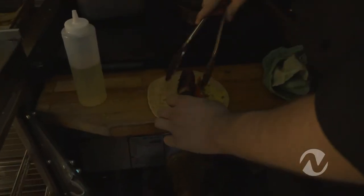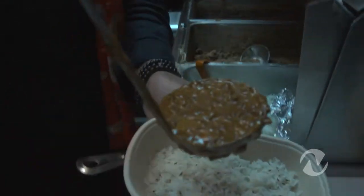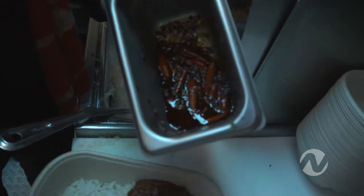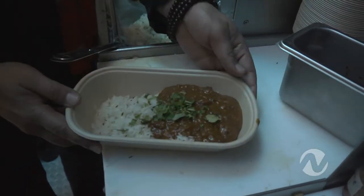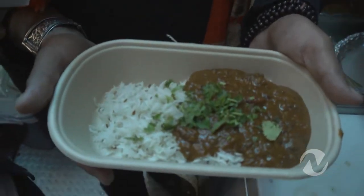Indian food is not very labor-intensive. Up next is a total comfort food: rice and dal. Dal is slow-cooked lentils with all the spices — it's the most comforting dish. If you want a little bit of heat, add some pickled chilies. If you don't want heat, just add a little bit of fresh cilantro. It's like having spaghetti and meatballs — that's what it would be.